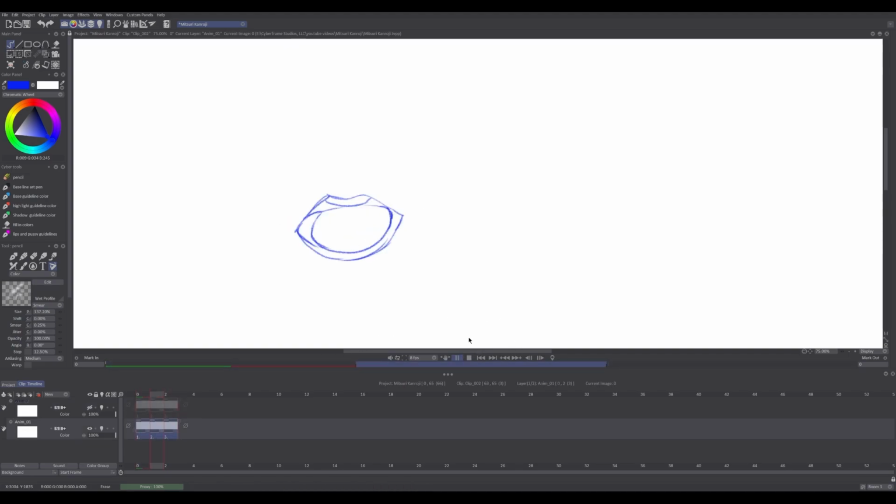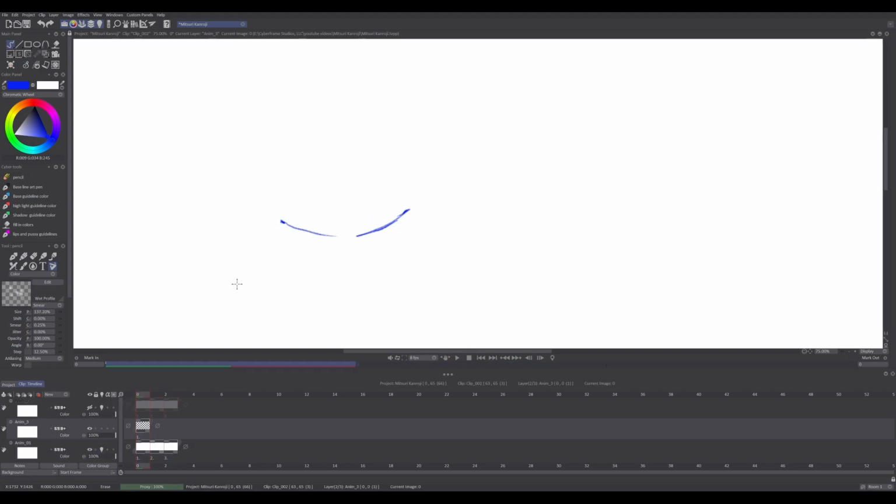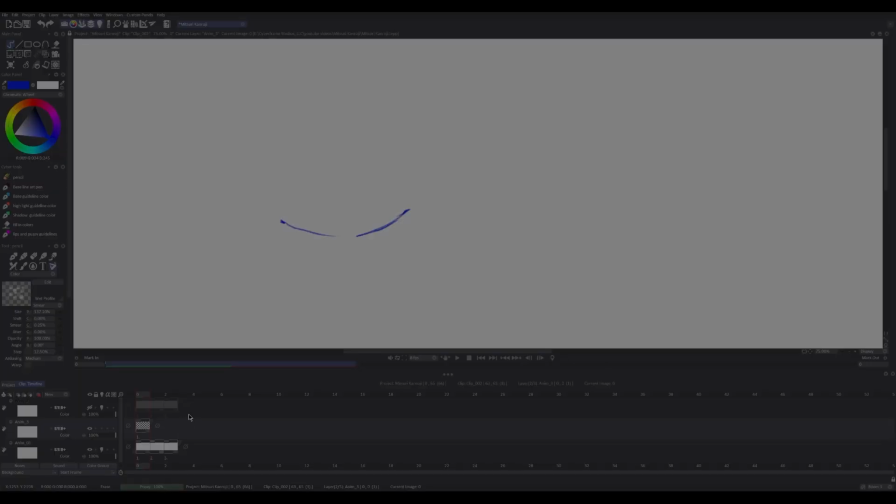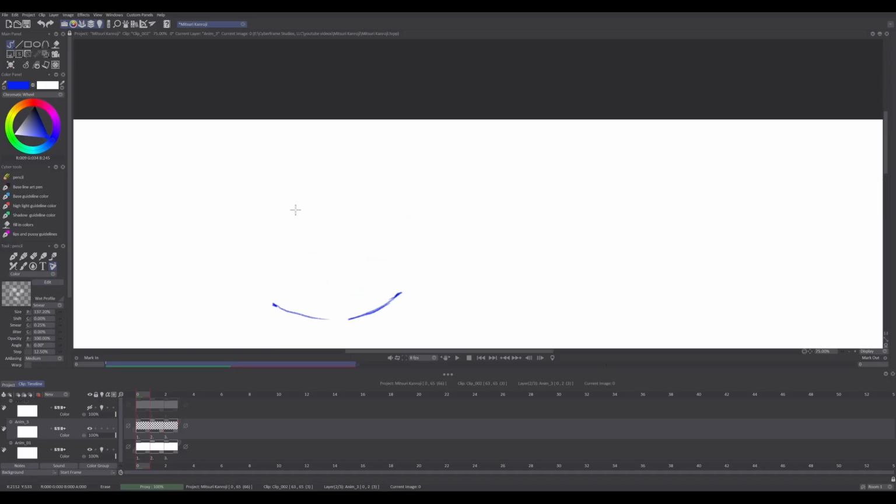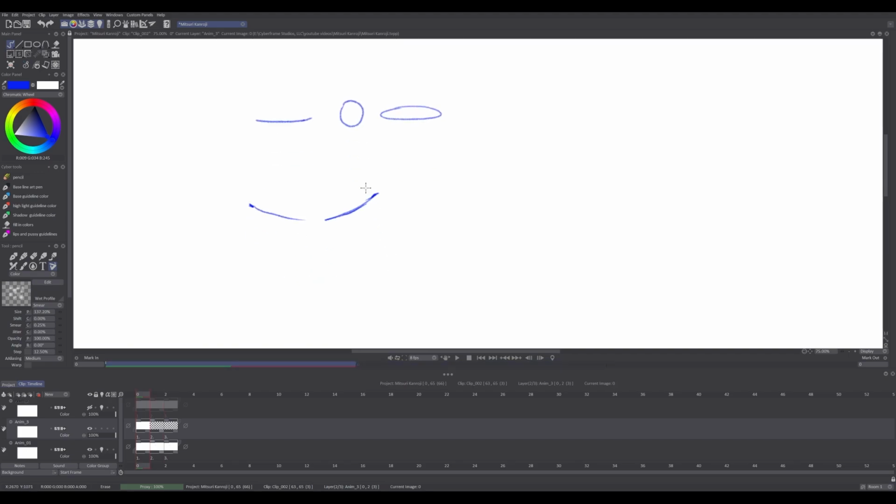See, the mouth is like doing this. Let's see if I can do a better example. The mouth is like this, this, and this, and then stretch out. That's how I usually do my mouth. So let's try it again in a different angle.